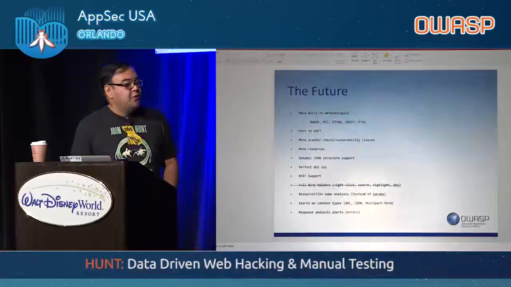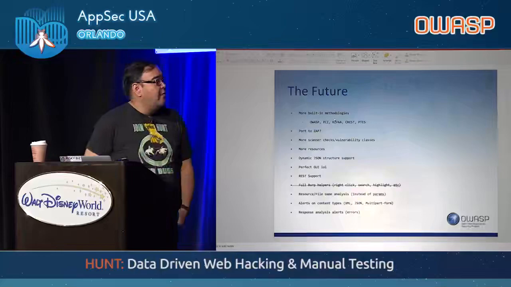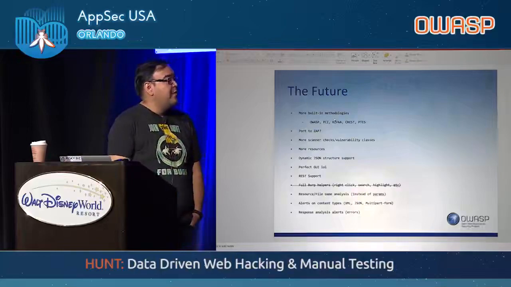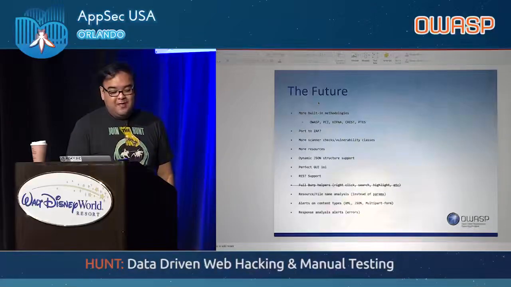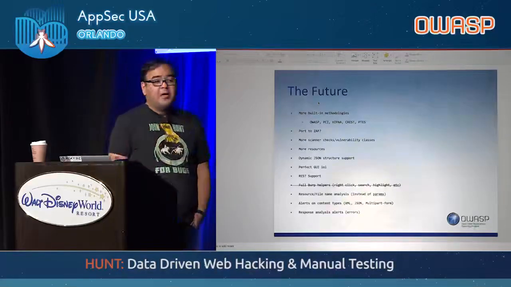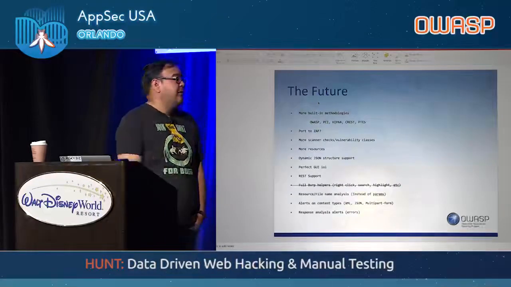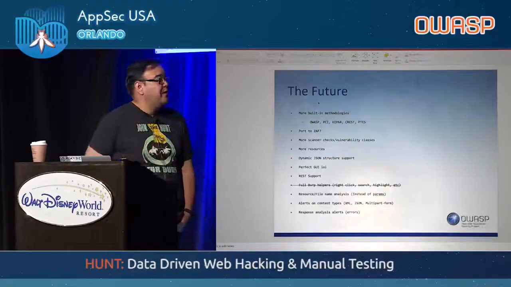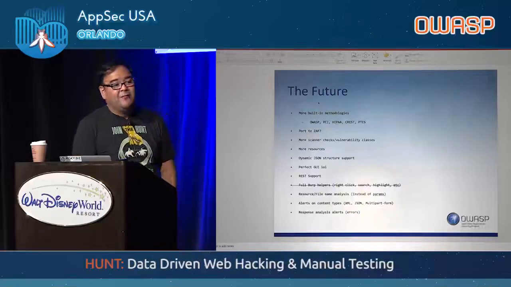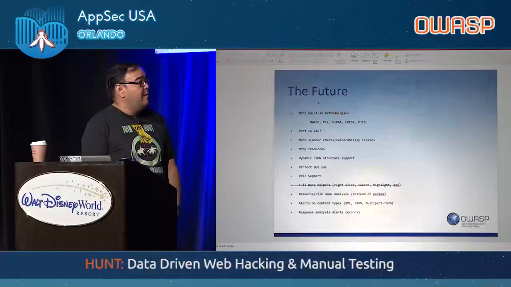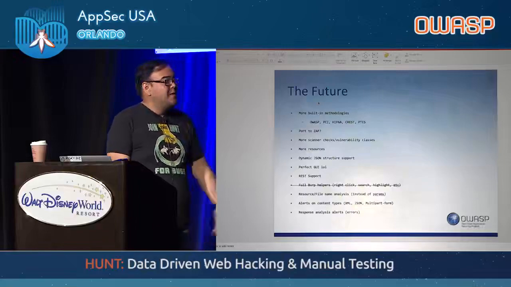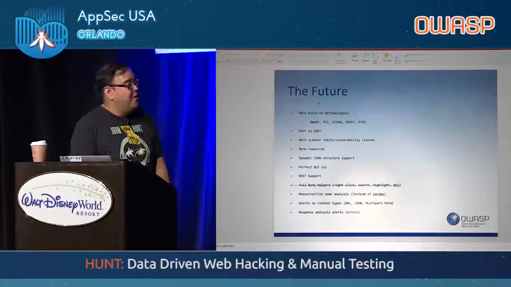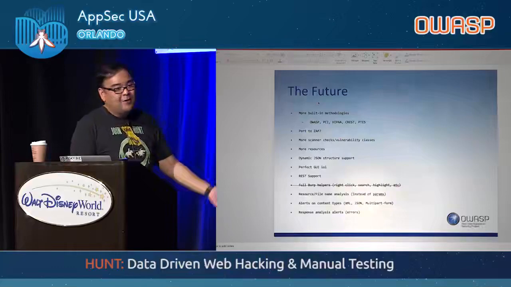So let's talk about the future of Hunt. We want to put more built-in methodologies, definitely stuff like OWASP, PCI, HIPAA, CREST, P-test, stuff like that. If you want to contribute to the project, just make a JSON file with all of the testing methodologies, and then it'll be available for the rest of the community. So that would be great if a lot of people can do that. Maybe port these features to Zap. I love OWASP. So if you use Zap and you want to get all of this stuff in Zap, maybe you want to port it in Zap.